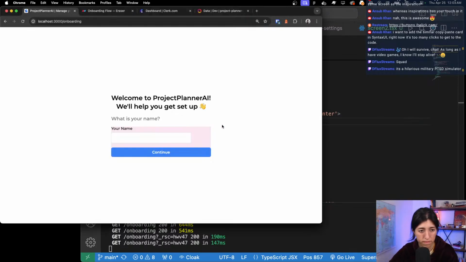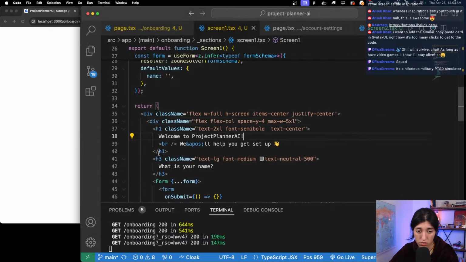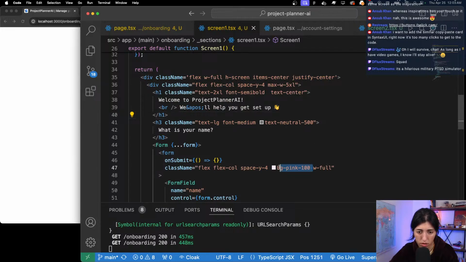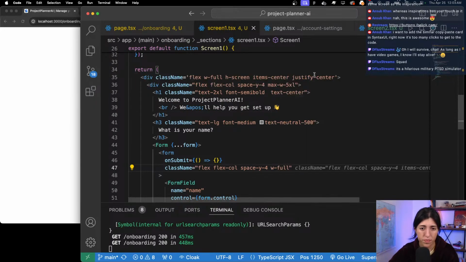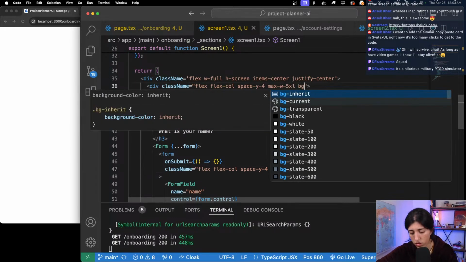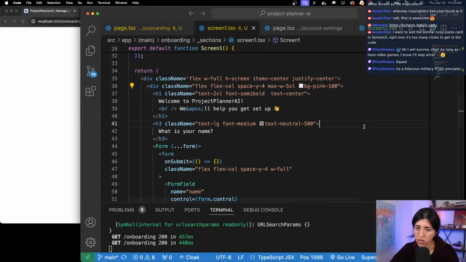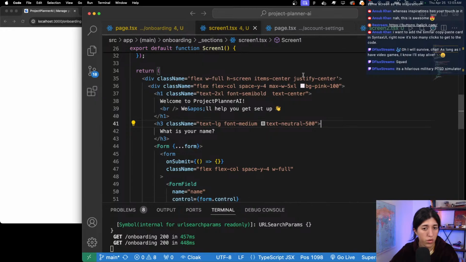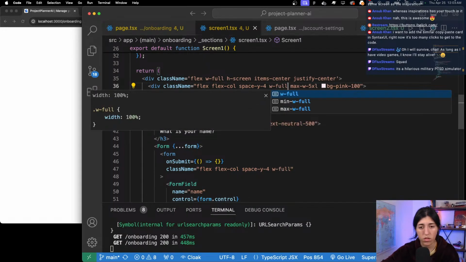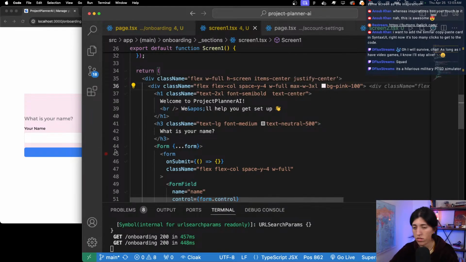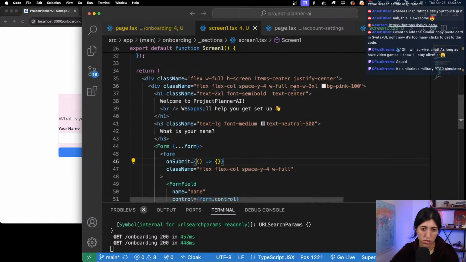Okay. And then this one, oh, I got rid of it, but then we do max width 5XL. Or not. Where's the pink? Oh, did I refresh? Where is the pink? Oh, right here. What is this? Interesting. Okay. Oh, maybe this has to be with full. Okay, so instead of 5XL, 3XL. Okay, instead of that, 5XL.